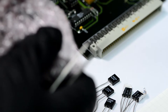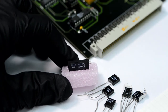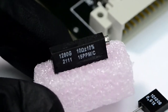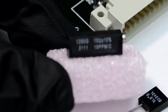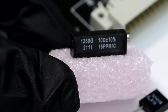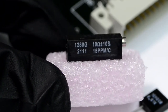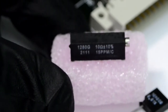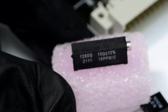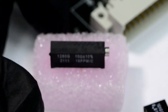Not much of a packaging for the $45 part. So this is the trim part we're talking about. And actually this one is worse performance than the original one. This one says 15 ppm per degree temperature coefficient and 10 ohms.